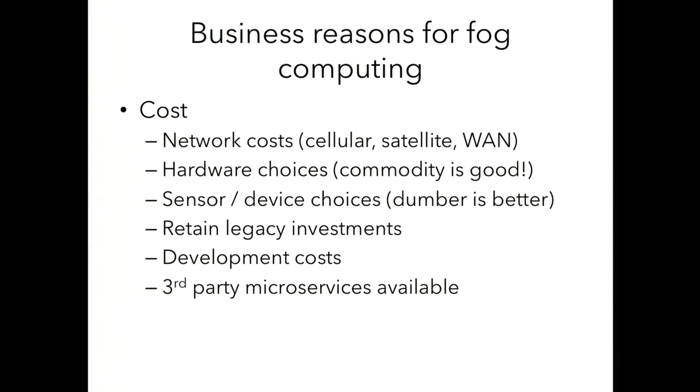So having devices that are a little too smart actually drives up costs and implementation, or I would say deployment costs. And with fog, you can retain legacy. So if you've got stuff that was never intended to talk to the Internet of Things, you can use software to talk to it, and then the software out the other side talks to the Internet of Things, and you can keep in place stuff that was really expensive that you want to use.